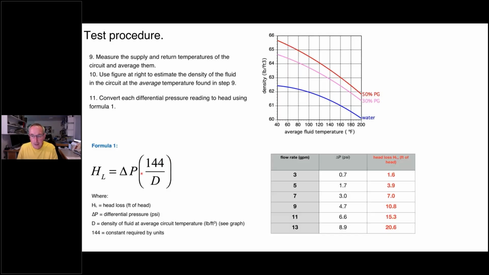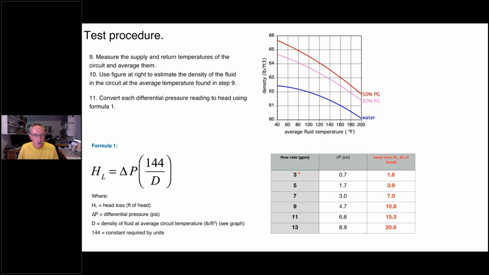Okay. So now I've completed the third column on that spreadsheet. This is the same data that we were collecting before. We had a given flow rate and the associated differential pressure measurement. As we went up in flow rate, you can see our differential pressure goes up. And over here in red, I'm just using this formula to convert those differential pressures over to head. I forgot what temperature I based this on, probably room temperature. So now I have a head at each flow rate.